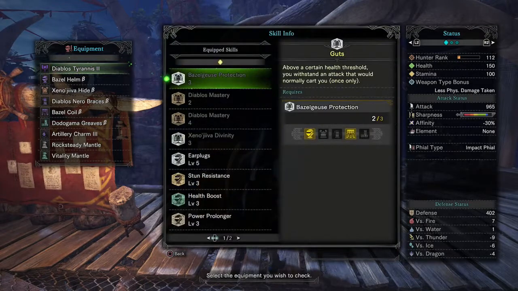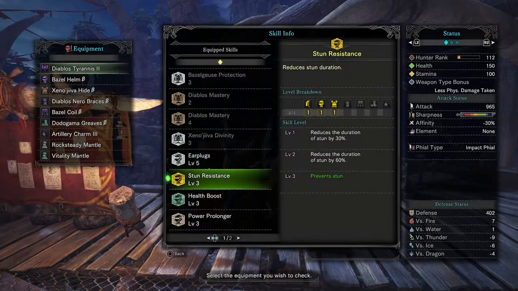Now, let's rest with the decorations. Stun Resistance: pretty much, you do not want to get stunned when fighting Elder Dragons, especially tempered ones. Plus, pretty much every monster in the game can stun you at some point, and you don't want that, because you're not perfect. I'm not perfect, I'm going to make mistakes. I don't want that to cost me, or let me run around all stunned, so screw that. That's why I have that one.